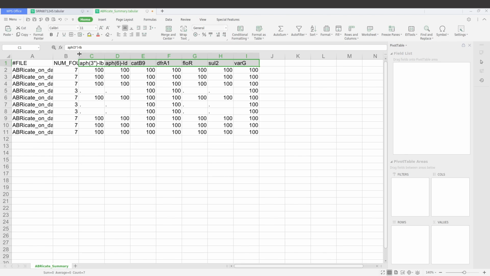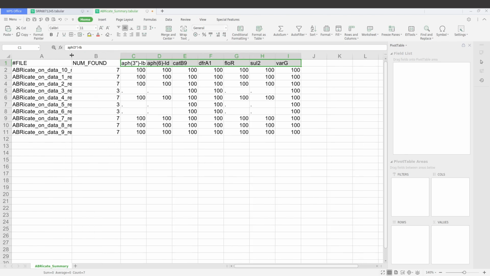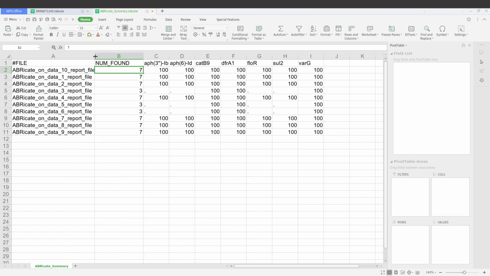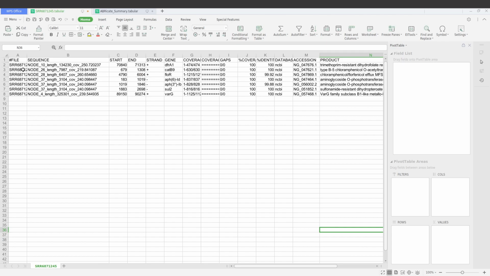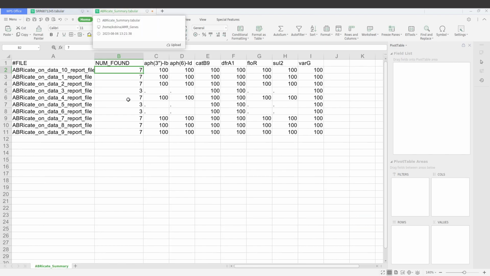For each sample or each file, the number of hits, or the number of AMR genes that were identified, will be indicated here. So here it's 7. That's for this one here. We even had that here. So we had 7 of them. That is what has been indicated here.